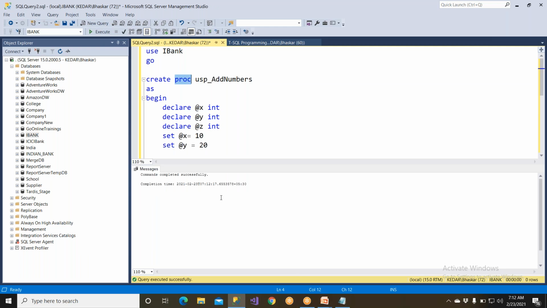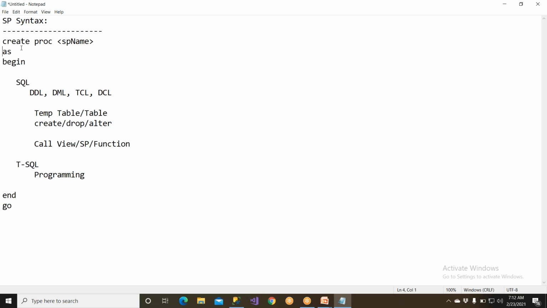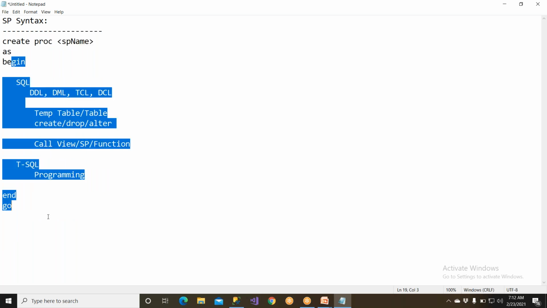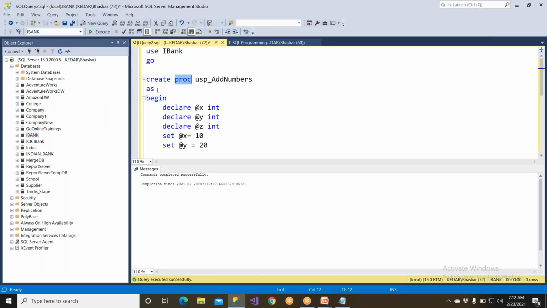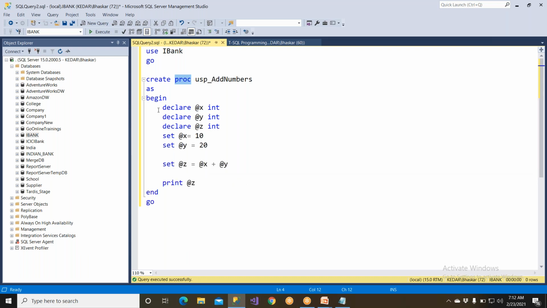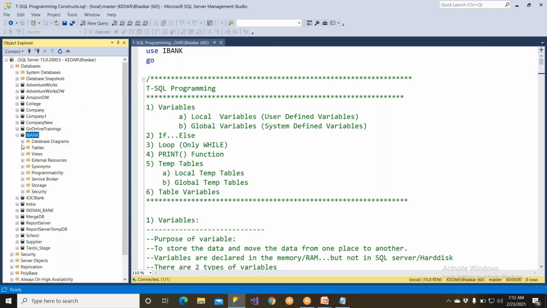Create a proc name. If you don't have any input and output parameters, this is optional, so you can simply remove that. Clear? So you can say CREATE PROC name AS BEGIN and so on. That is what I have written. So input and output parameters are not compulsorily given. This is your program. Now you can close this window. Closed. Now where is the program? Now you go, refresh it. Now you should be able to go here and go to Programmability. Now go to Stored Procedures where you can see it.